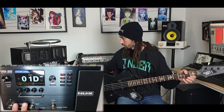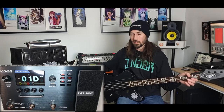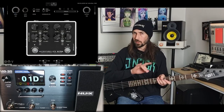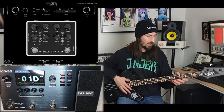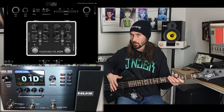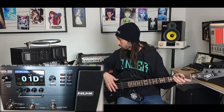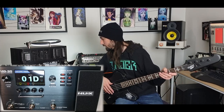So the cabinets they had here were really cool. I didn't load up my own ones with this because I actually don't have any, because I normally use the Neural DSP's Dark Glass plugin, and that's amazing, and I've never needed anything else other than that for bass. But it's really cool, the different bass tones that you can get out of this.